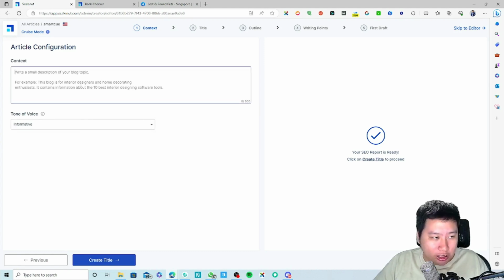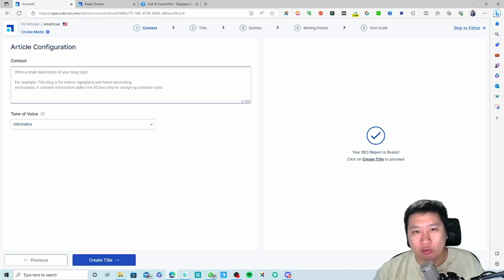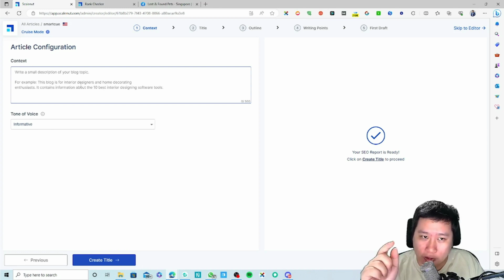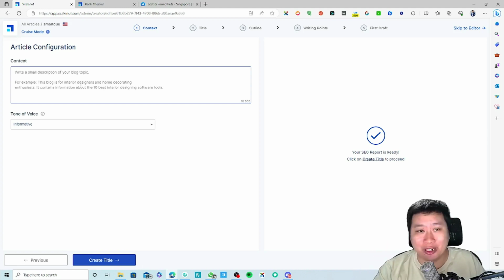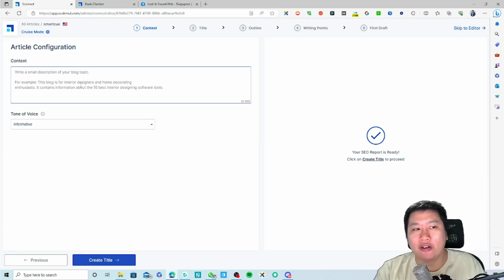And so what cruise mode does is it's going to create an article for you that is well written and highly SEO optimized as well, which is why this is very, very powerful, right?